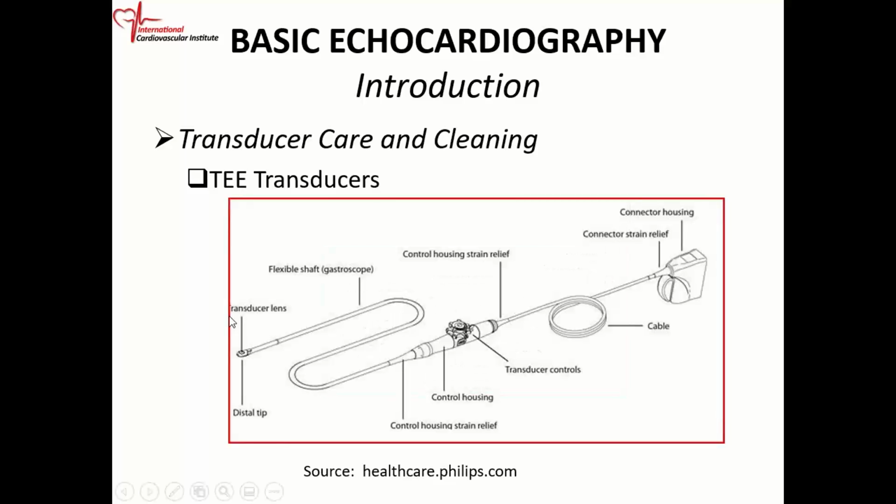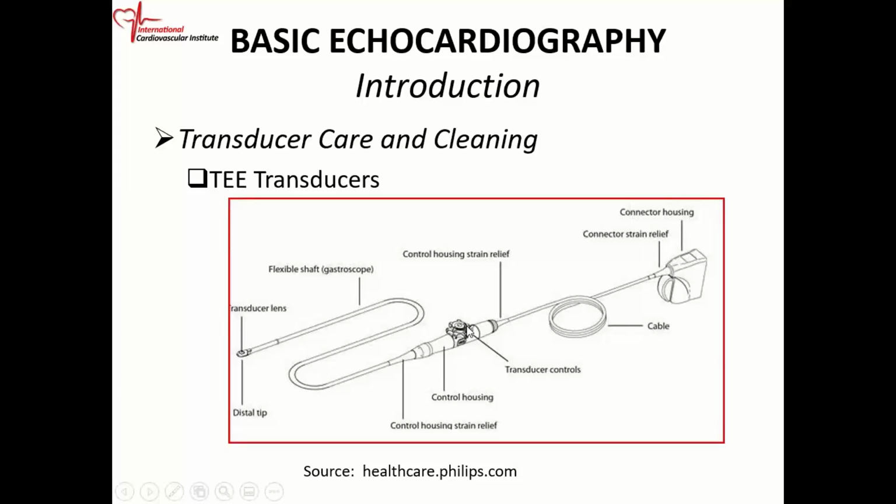Your transesophageal probe or transducer is a little bit different. You have this gastroscope, which is this flexible probe that you're going to put in the esophagus. At the tip of it, you have a camera, so you have a lens right there. This distal portion, you can move it. We talk about flexion: you can bend it upward, that's anteflexion, and you can bend it backward, we call it retroflexion. And you can move it from side to side, okay? So this is a flexible gastroscope.